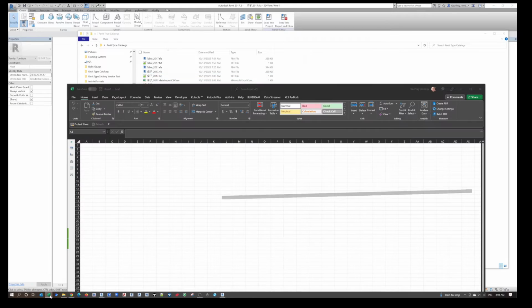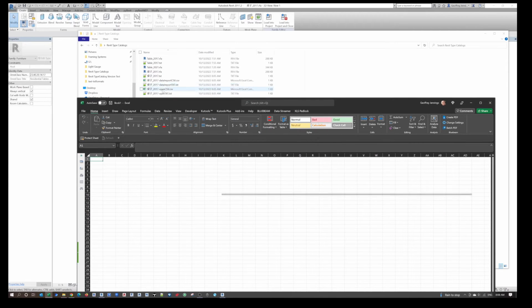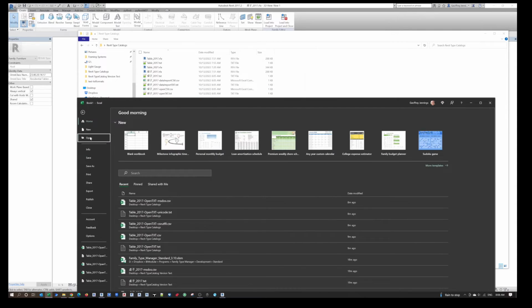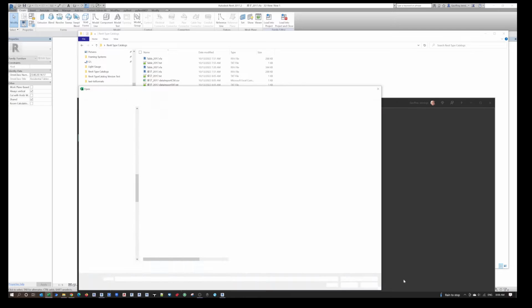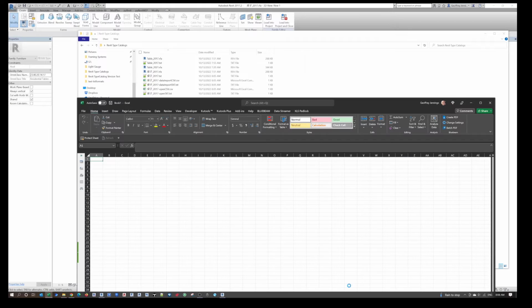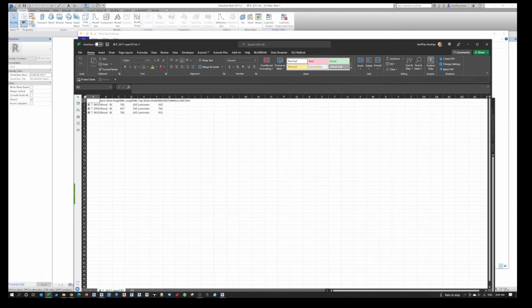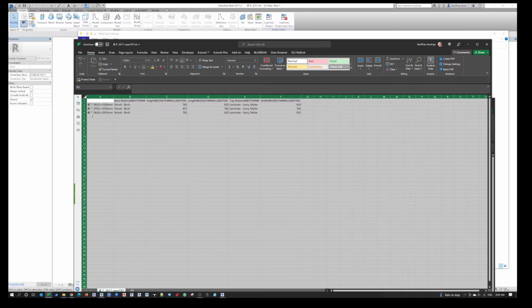So what we're going to do is open up Excel here, and let's start with the traditional method, which is just the open file through a TXT and a CSV. So we're going to go to our file, open, and browse our location. Here's a folder. We'll grab the open TXT, open that. It's going to ask us to import it. Yes, we have headers. It's delimited. It's going to be tab. Sorry, it's going to be comma, and a text qualifier, double quote. Click finish, and you will now see this data has appeared, and we have all of our languages and information in place.